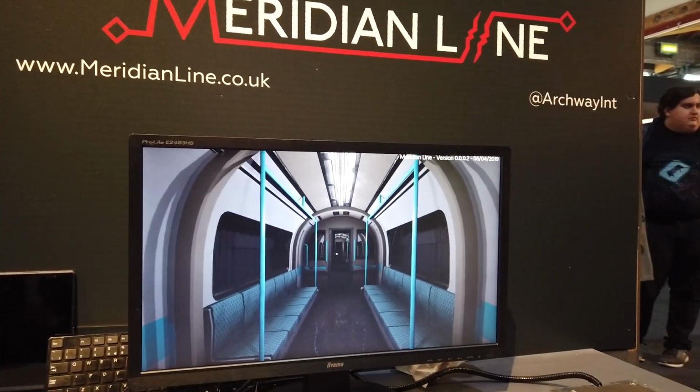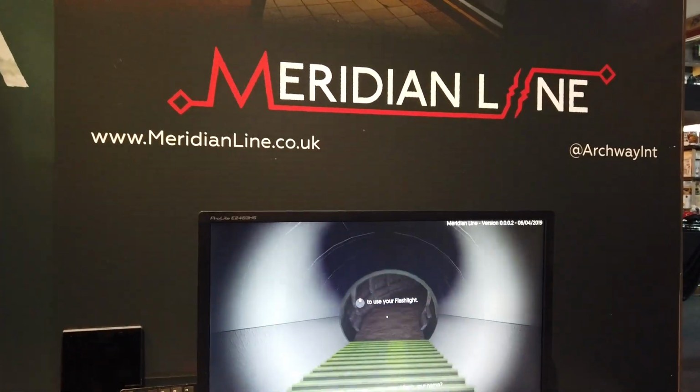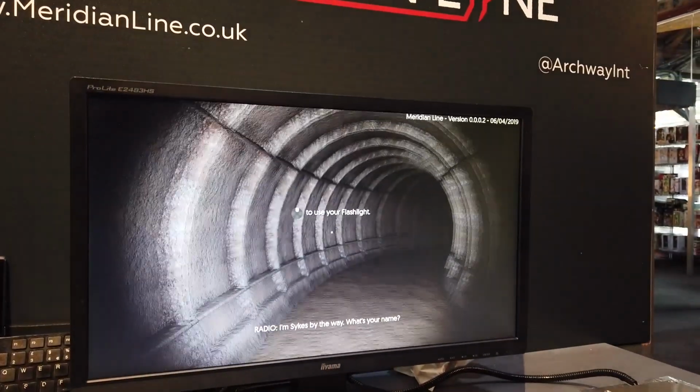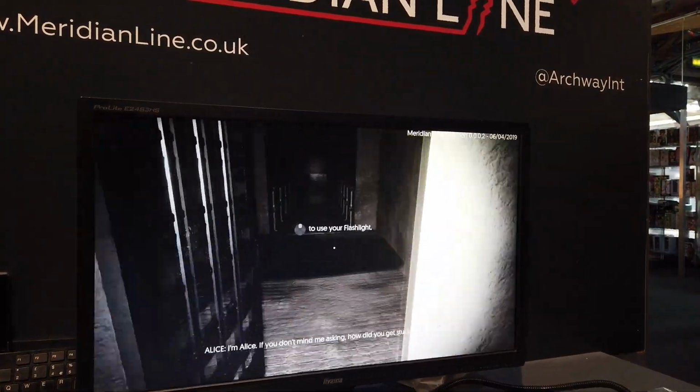Hi, I'm talking to Matt here from Archway Interactive. Hello. You're at EGX Rezzed this year, so tell us a little bit about your game. This is Meridian Line. It's a first-person navigational thriller set on an underground rail network in London. You play as a girl called Alice, whose brother's an urban explorer. His passion is to go into the underground and explore all of the abandoned tube stations, the ghost stations, the maintenance tunnels and all the really weird and interesting bits of the London Underground that you normally don't get to see.